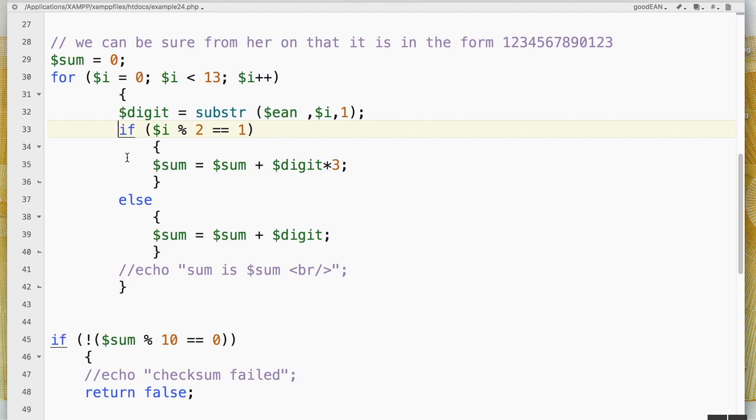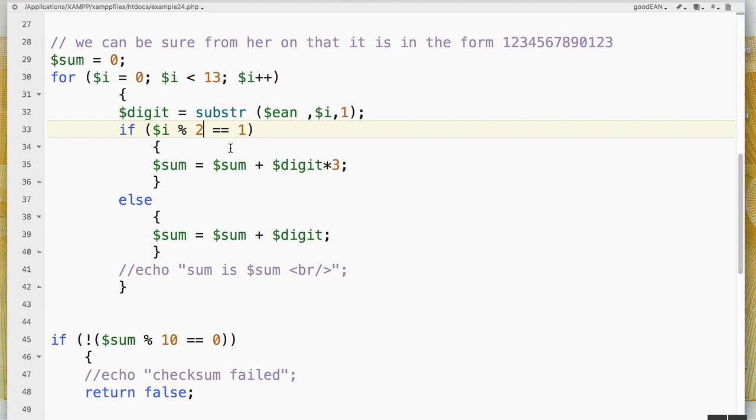So when i mod 2 is equal to 1, we're on the odd numbers. So it's like every second one.